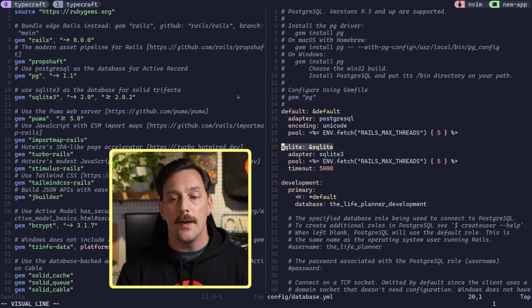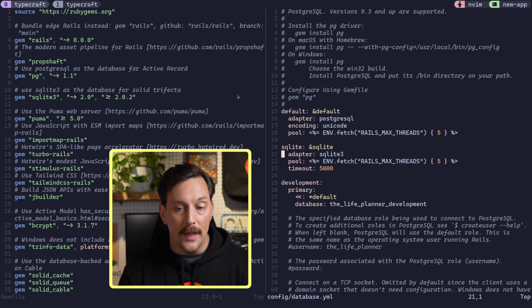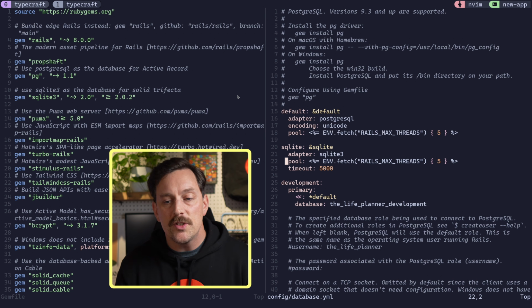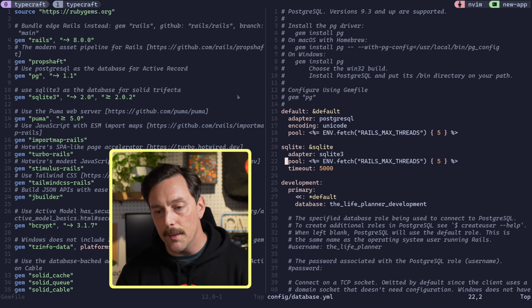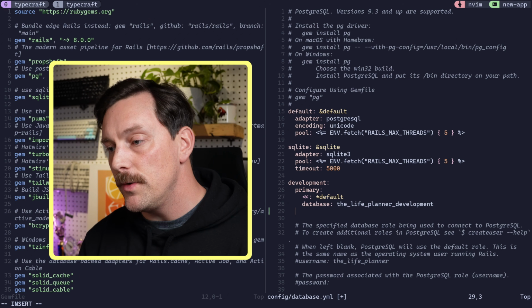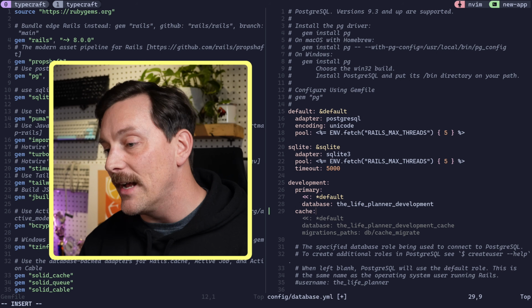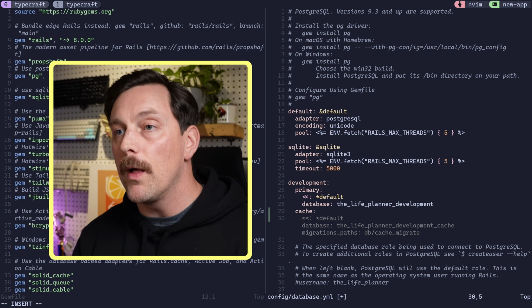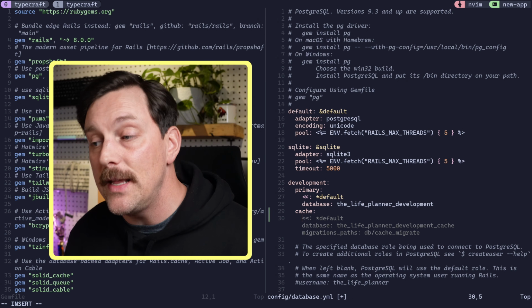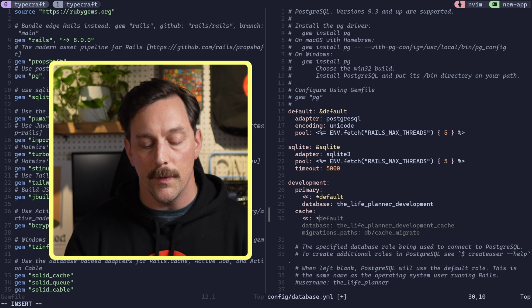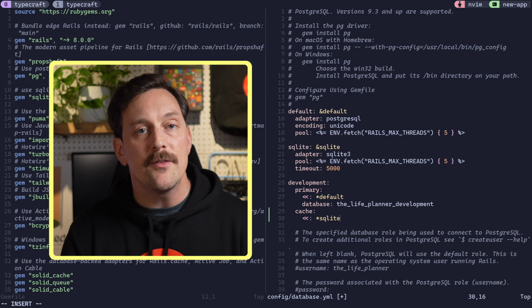And we can see here that I've created a new anchor in this YAML file for SQLite 3. I specify the adapter and the pool and the timeout, which is very basic stuff for an SQLite 3 setup. But now what we want to do is actually configure our cache database. And what we can do here is in our development attribute, we can put a new attribute called cache. And this is going to store the relevant information for our cache database. And in here, what we want to do is inherit the things from the anchor that we created for SQLite. So it inherits all the SQLite attributes.